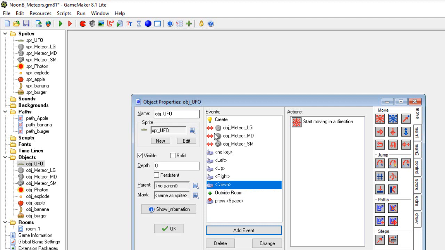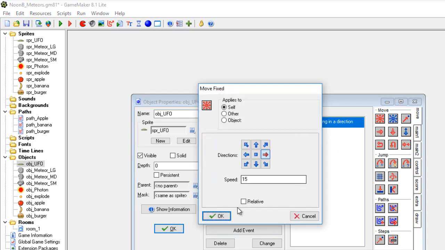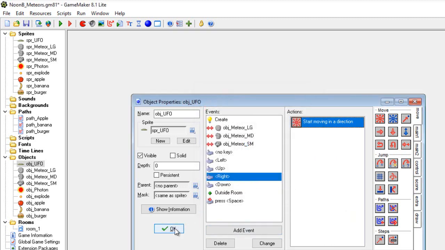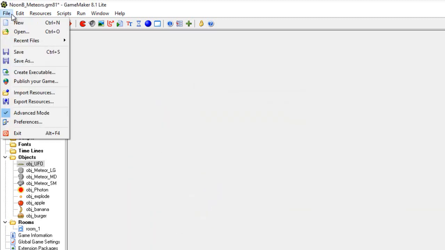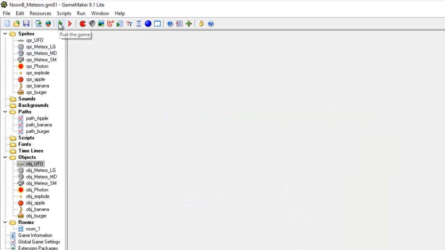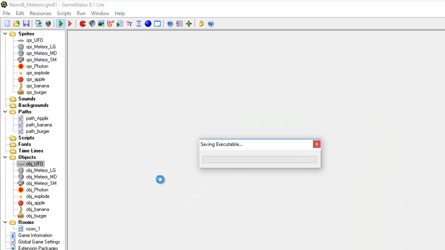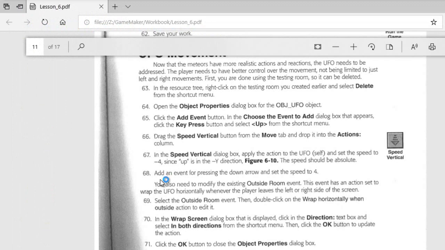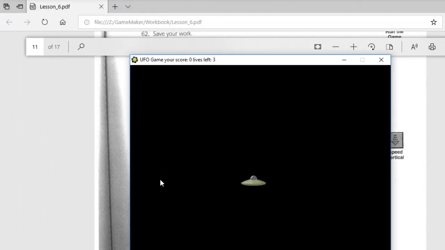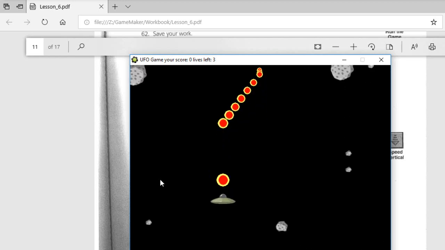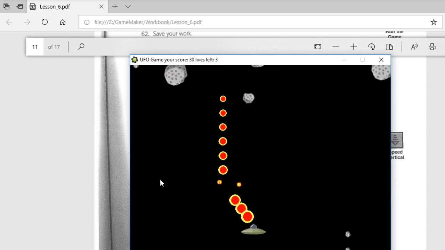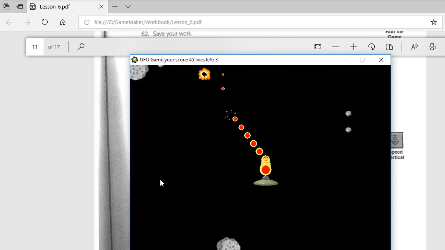So now when we have our UFO object, we have the keys up, down, left, right, and they all have a speed of 15. Hit OK, file, save. Then we test it. So you can see we go up and down and left and right and go all over the place. But when we're shooting, we still only shoot upwards.